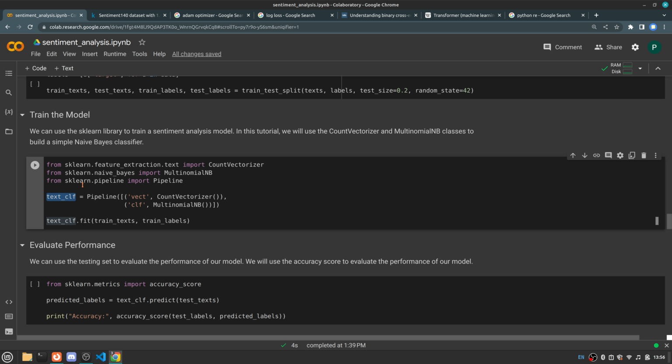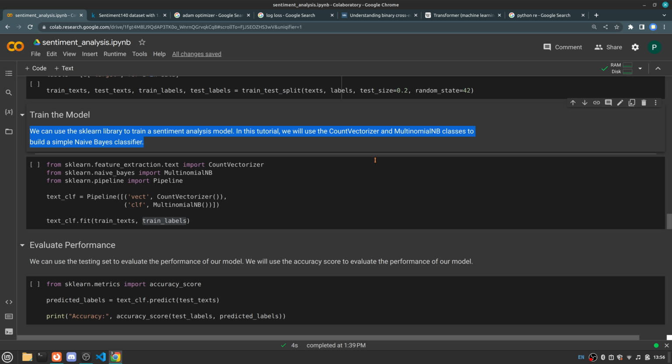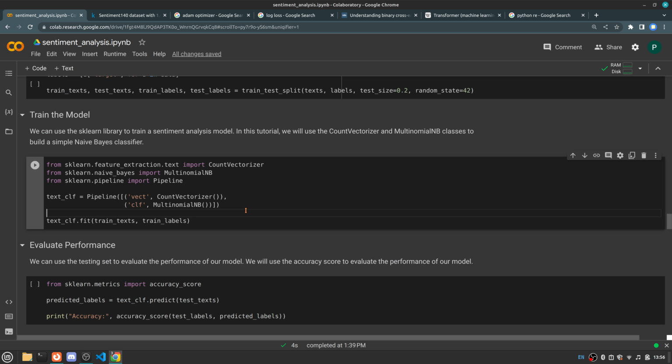Based on the pipeline that we just formed, we're going to fit our data onto the text_clf. So we say text_clf.fit, and pass it the training text as well as the training labels. That will train our model on our data set using the naive Bayes classifier to fit into the classes that we've defined, so positive, negative, or neutral.